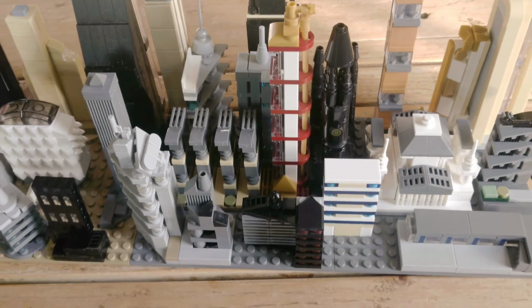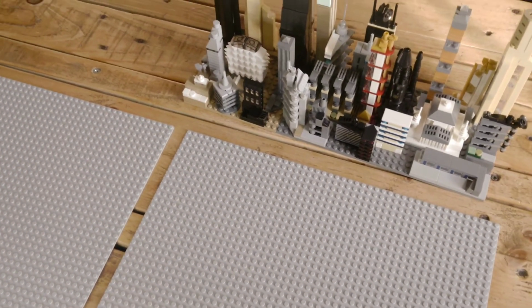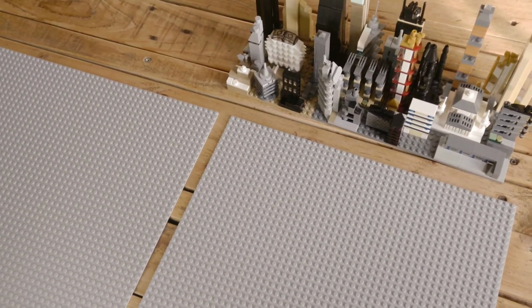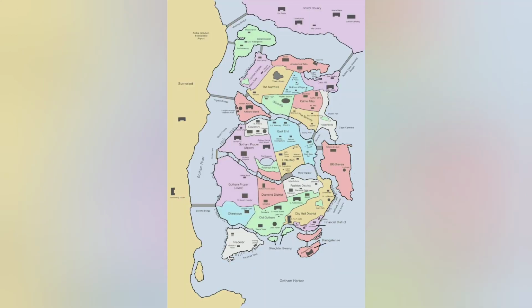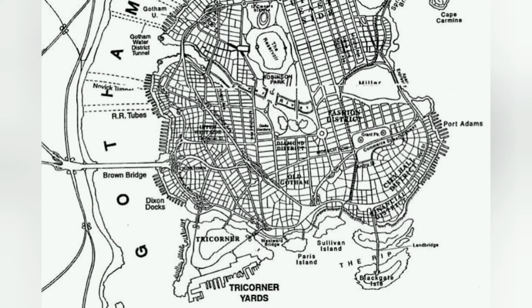So it's a good start. I'm going to keep producing buildings. The initial idea is to fill up these two base plates with buildings, and on another two base plates I'll start the island layout with the highway and railways in place first. I'll do that in accordance with the maps, and I've got to get the bridges in place and link up all the roads, so the maps are quite handy for that.